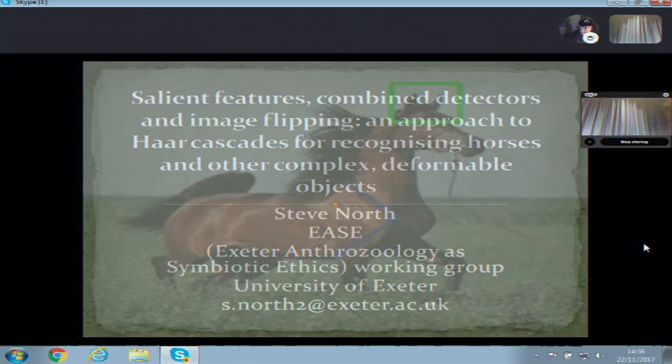I want to start by saying that if you'd like more technical information about this paper, the Salient Features paper, please look at the extended abstract. The video poster will also provide you with some interesting visuals from the process of developing and testing a horse detector. In this very brief talk, my approach is intended to complement both the abstract and the poster by describing the project in a more accessible manner.